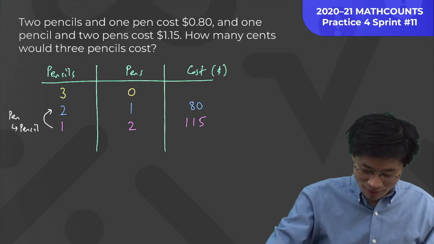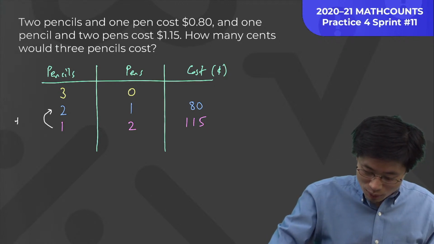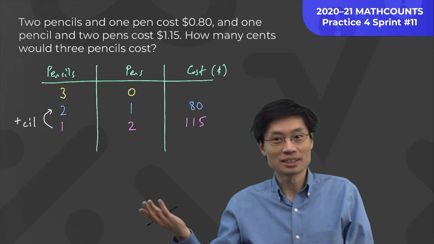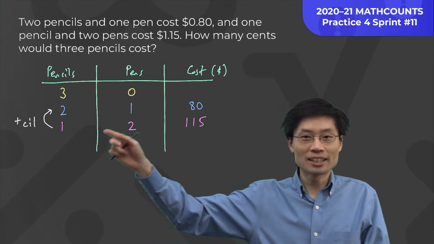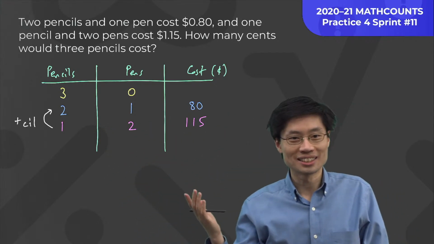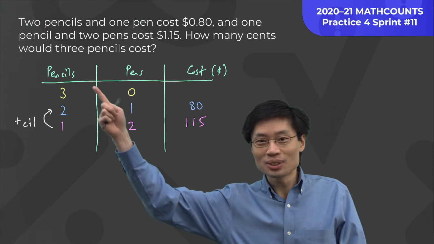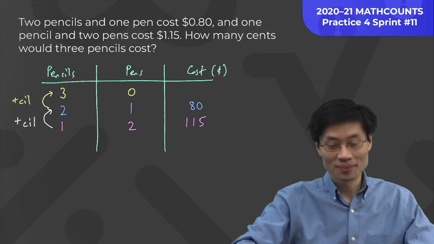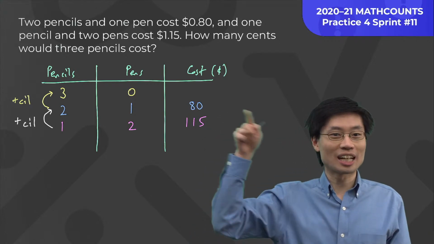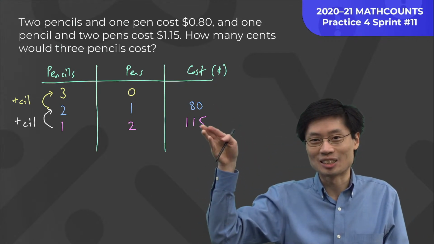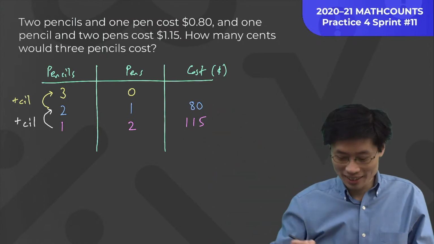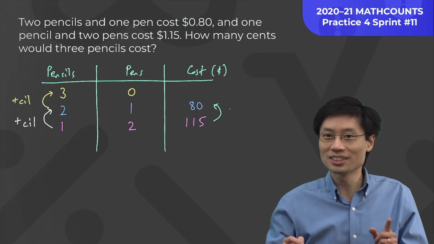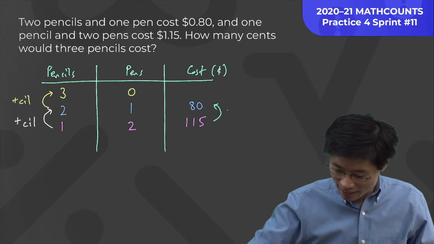Oh my gosh, I'm going to have some fun. This is what happens when you add a pencil. Because that's how you change a pen into a pencil, as you know. So adding a pencil changes the cost by whatever that is, okay? So I just need to do it again, right? Let's do it for another pencil. So now all I have to do is figure out what happens. I see people are doing the math already. To go from this guy to that guy, I just have to subtract 35. 115 minus 80 is 35. So clearly, pencils are cheaper. So in that case, this step is minus 35.